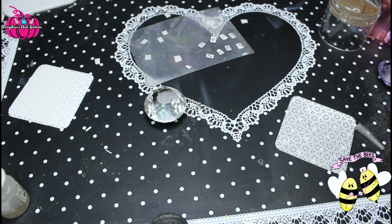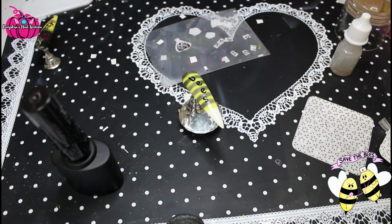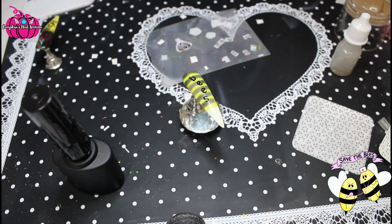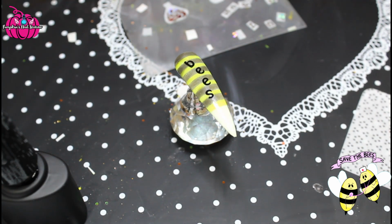So I'm going to add a layer of grip gel onto the ones with the letters on, and then we're going to add the hollow letters on. I'm going to do that off camera and come back. So we're back. Now we're just going to add on the hollow letters on top of these.